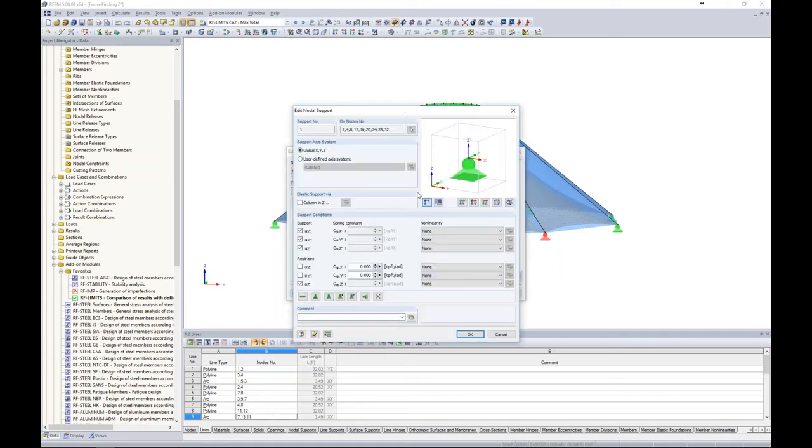We can edit this support type or create a new support type, and of course we have our translation and rotation for our restraints. We can also put in some partial fixity here with spring constants, and then we have our nonlinearities. And in my drop down from my nonlinearity, you can see that I have this option called form finding stage only. So what this allows us to do is to apply these support conditions only to the form finding process.